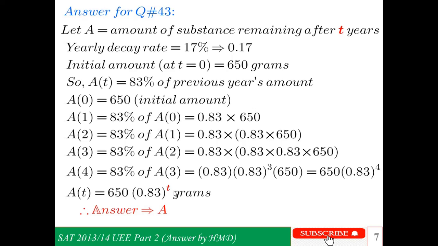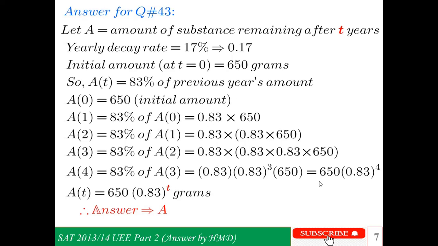Guys, can I ask you some questions? What is the value of this substance remaining after 10 years? It is a simple question, right? So after 10 years, the amount of the substance remaining becomes 650 times 0.83 to the power of 10. Very good. What about after 100 years? So it becomes 650 times 0.83 to the power of 100.